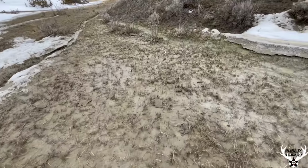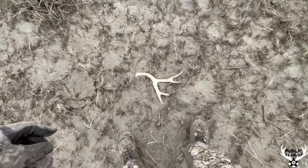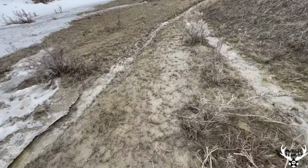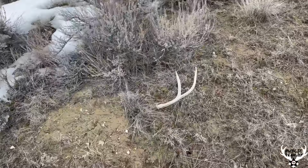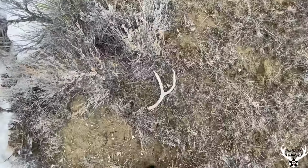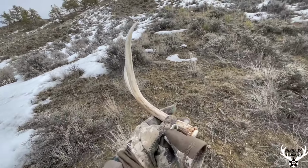Well, Chet and I are just working our way back out of here. Our old one. All right, we're working our way out of here. Just got another brown though. Pretty close to where I found my other brown, so I don't know, I might work this little spot a little more.